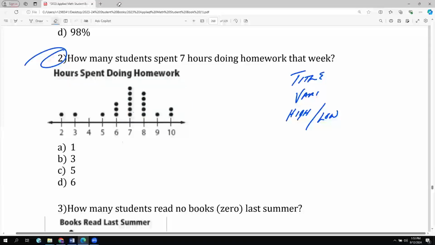As you can tell, we just kind of went through and looked at this, but now we're going to talk about the dot plot itself. What a dot plot does is it gives me the opportunity to actually look at each individual person or thing. So this is the hours spent doing homework, right? That's what this is, and that's what these represent. These numbers down here represent the number of hours. So if I said, hey, that's 6 hours, exactly. Now, the dots, what's great about each dot is that each one is a single person.